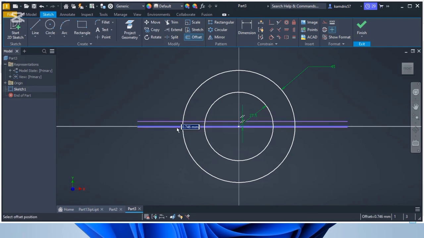Then we create another 4 mm down. Let's recreate the down offset. Click on offset. Click on the line and make it 4 mm. So let's trim it to bring out the shape. We trim this out.